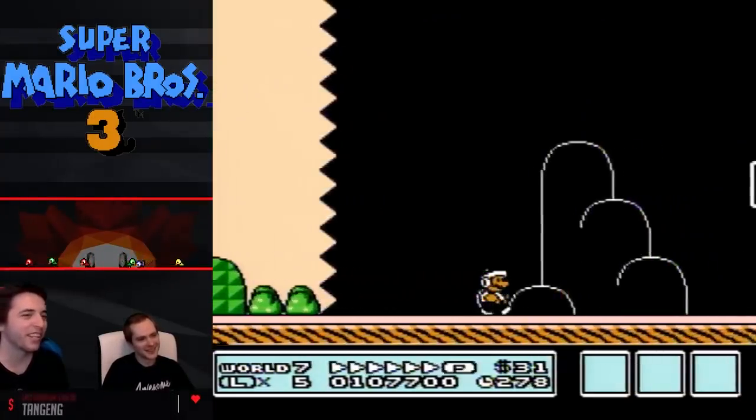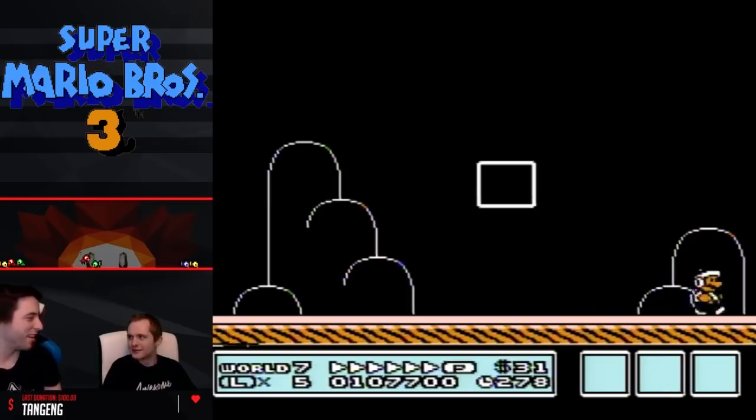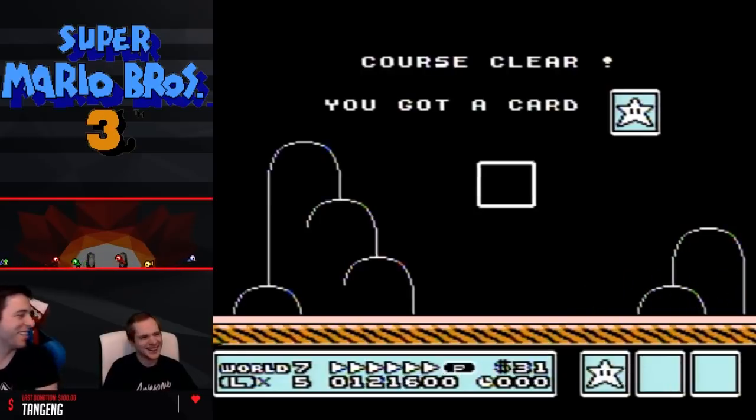I want to capture the look of the person's face if they had a face cam at the start of the run, and then look at their face at the end of the run. They're just zonked. Yeah.